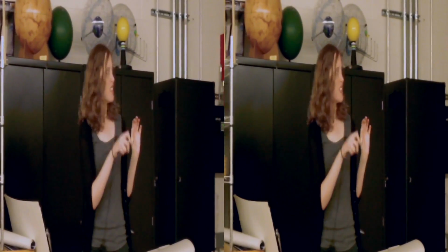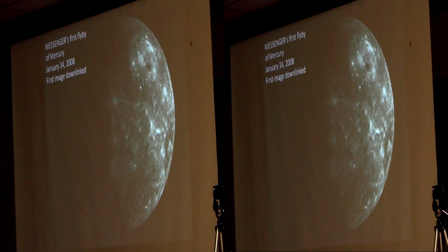So we looked through all the sequencing and picked out this image, which would show basically everything that had not been seen before. It was that blank side of the planet, the globe where nothing was there. That was pretty exciting because this was the Caloris Basin. Just this image alone started to tell us a lot of really fascinating geology questions.